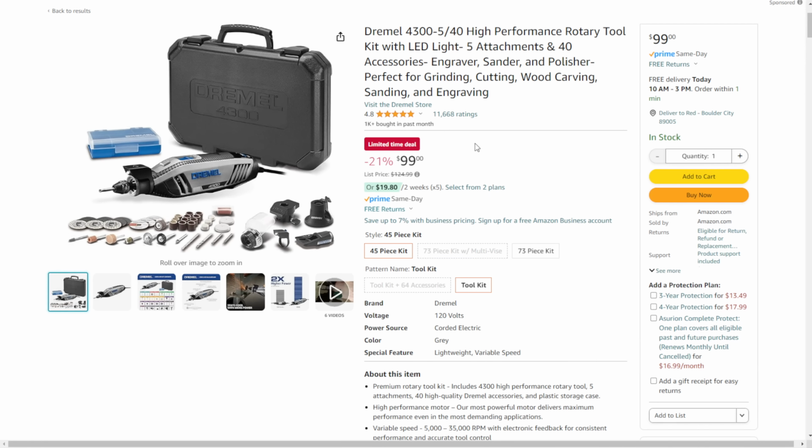Then we got the Dremel. Check this out. 21% off list. Any kind of good sale on a Dremel is a decent sale. The 4300-5/40 high performance rotary tool, 5 attachments, 40 accessories. You get the case, the whole nine yards. It's just under $100, 21% off, taking it down to $99.